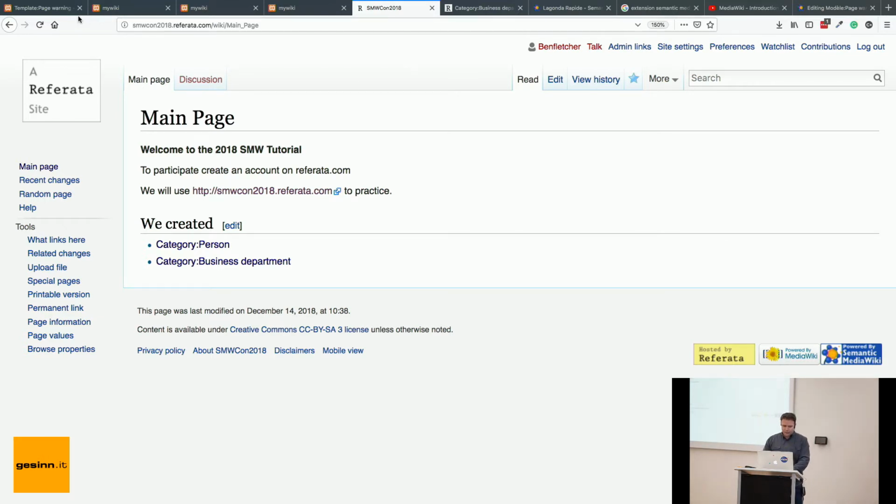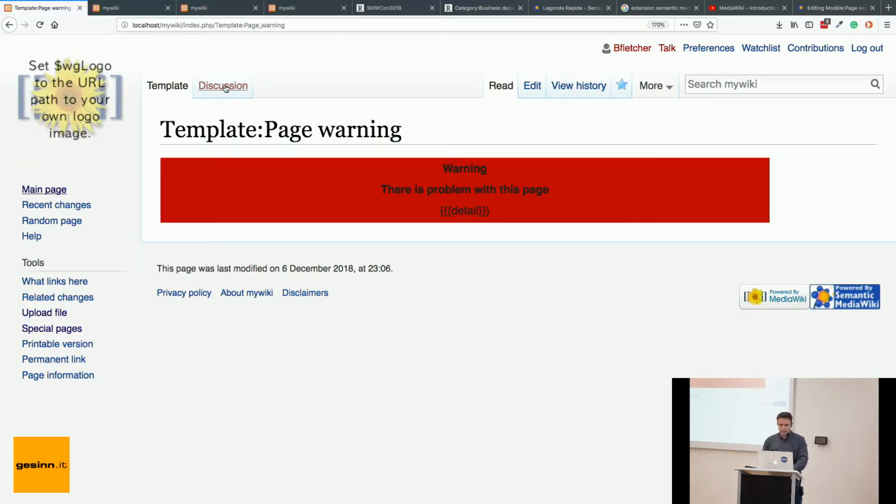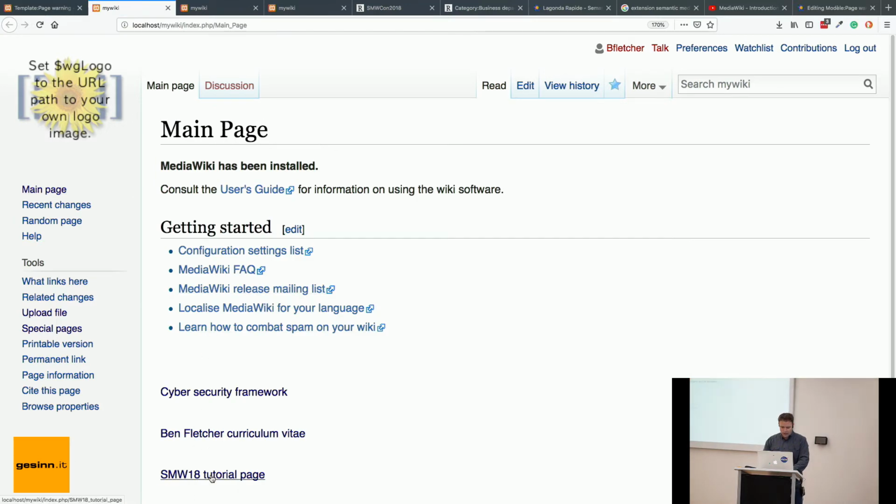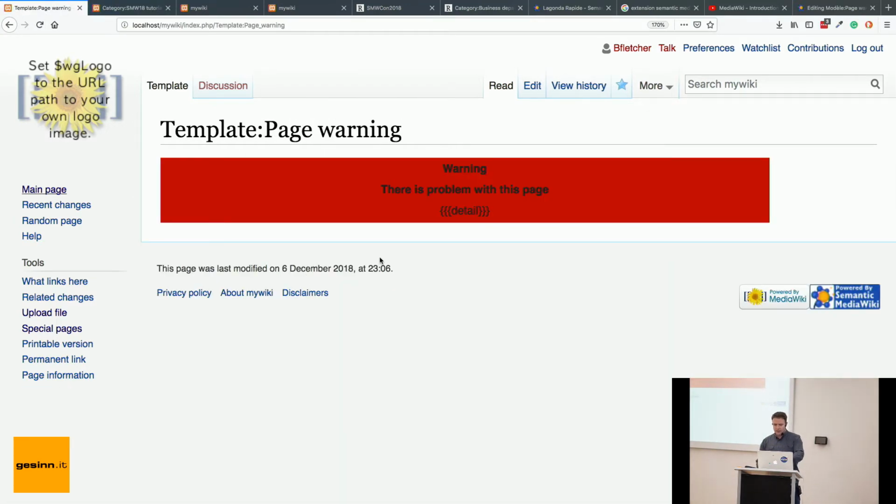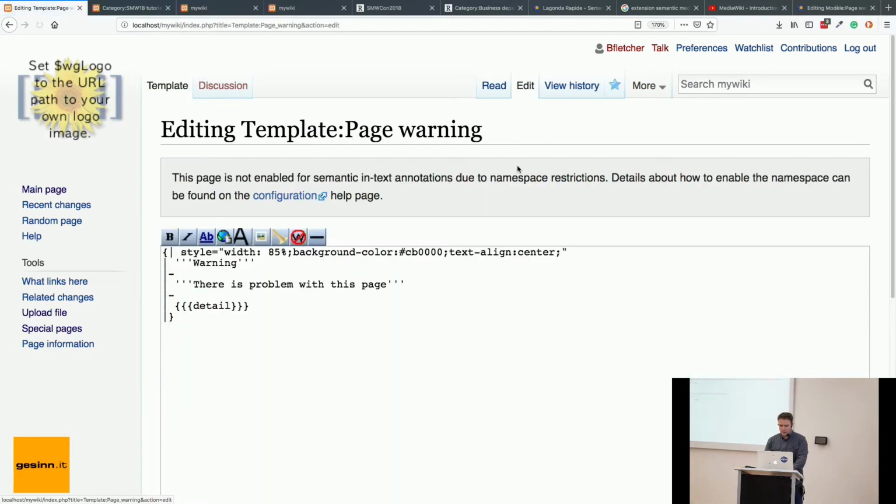So here's an example. This is a page warning template. If I look at it inside, it says there's a problem with this page.